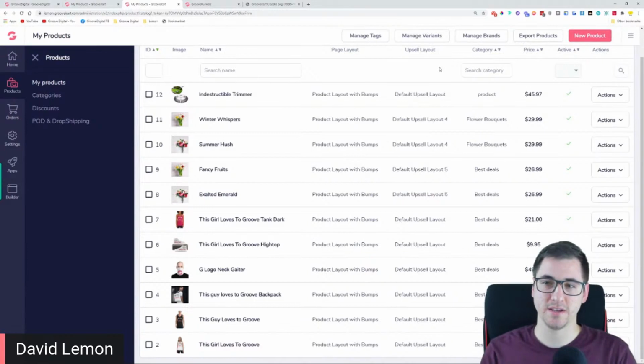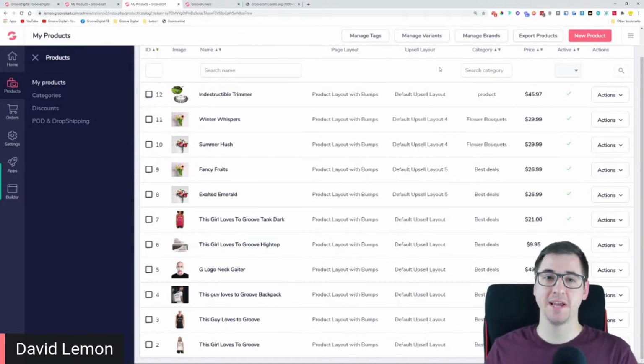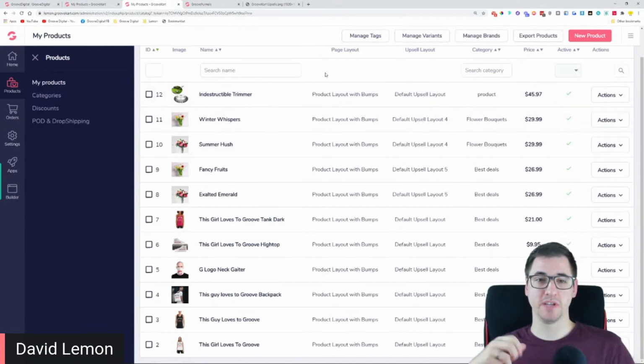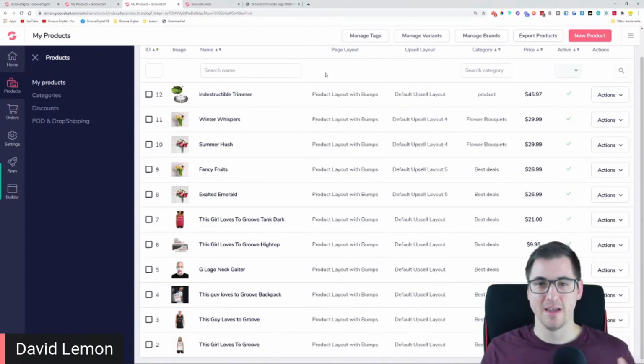So in this case, people are doing either selling the same thing again on a discount, or they're selling something relevant. So what could be relevant to this trimmer? This could be something to clean the trimmer, something to put the trimmer on, or something like that.